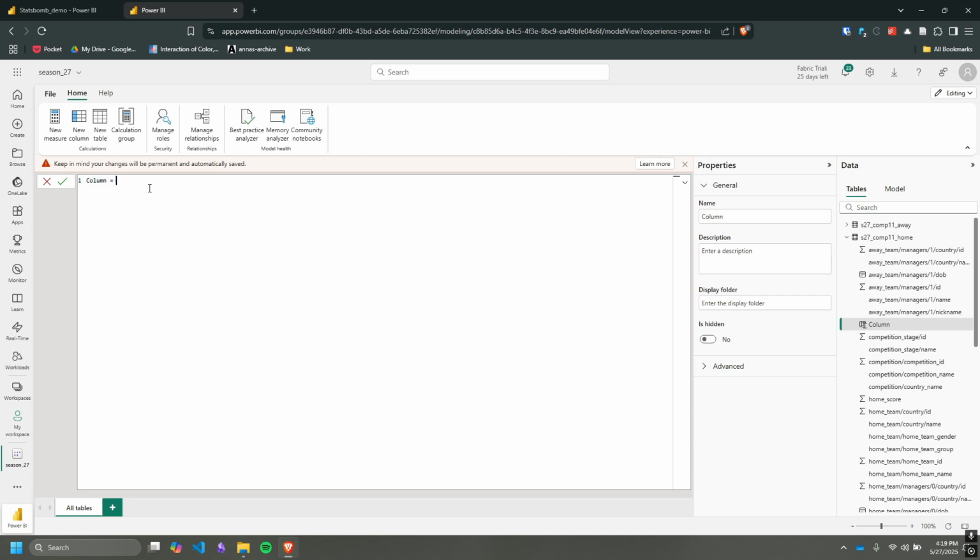And similar to Excel, Microsoft will try and give you some hints and some help as you're typing here. And this is operating on the entire column, and we can kind of look at both tables. So the easiest thing to do, honestly, is if you know you are trying to do a specific task, look up that task and see how other people have solved it. And the more you work in DAX, the more comfortable you will get with it. So the first thing this wants us to do is to name the column.